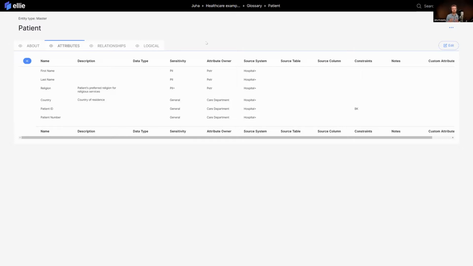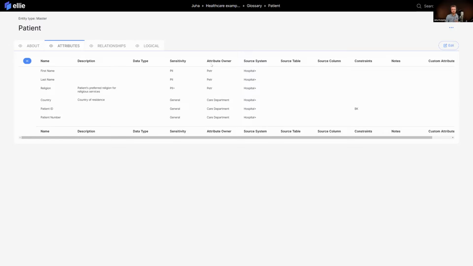These are attributes that would not necessarily exist in a single system. This could be spread around multiple different systems. Here we have simplified it and made it so that everything's coming from a single place. But the cool thing here is that as we add attributes, we can have attribute level metadata, and these are fully customizable in Ellie. So we have defined that there's a sensitivity metadata field for each and every attribute, which defines these attributes as personally identifiable information, or something which is even more personal, and then general information, which is not that critical. We have defined attribute owners.